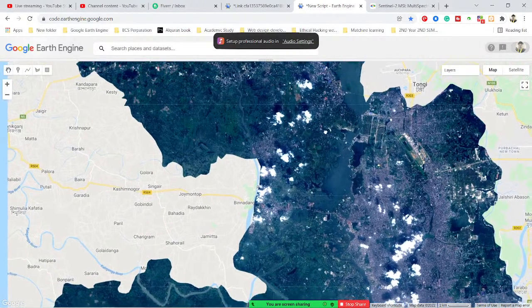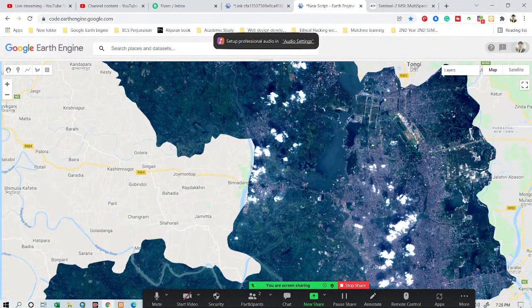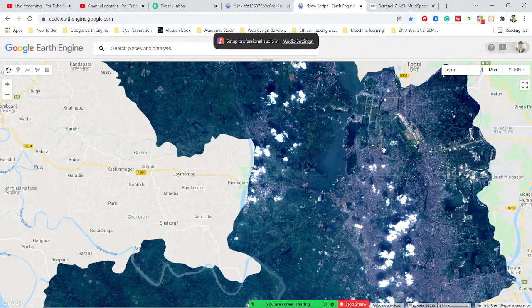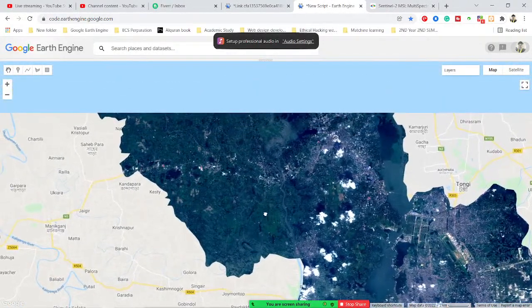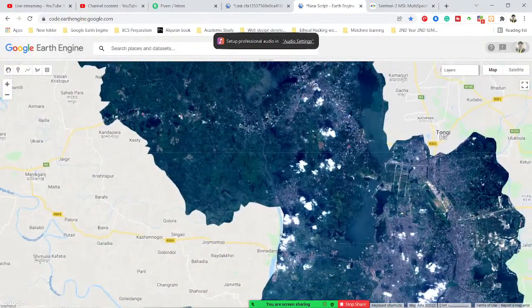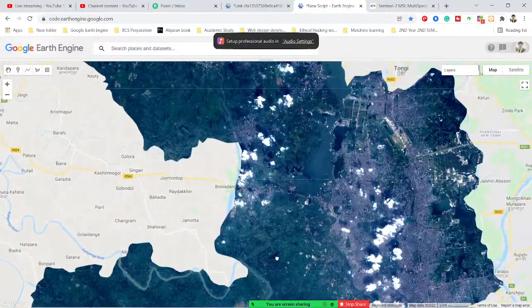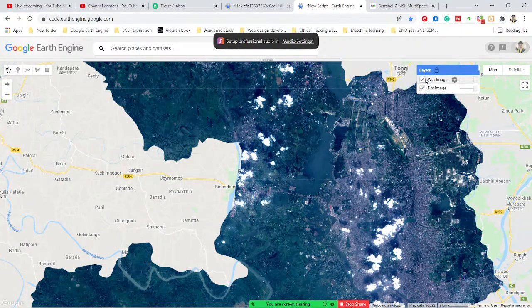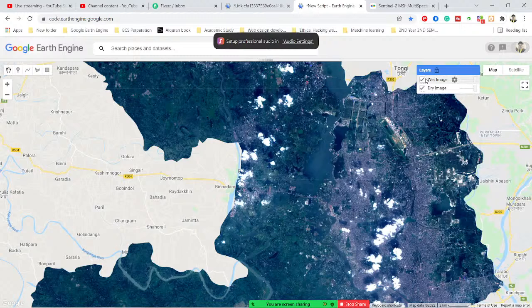So you can see when you work with any place in the wet season, some of the cloud will be available here. We can easily remove all of this cloud using our cloud mask function in the Google Earth Engine platform, and we can work with the satellite images, okay. I simply try to show you how you can easily filter and display this result. You can see these two images here. Dry season has no cloud, but wet season has cloud, okay. But we can easily remove this cloud from here, okay.